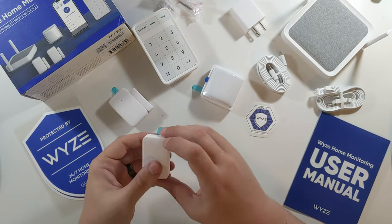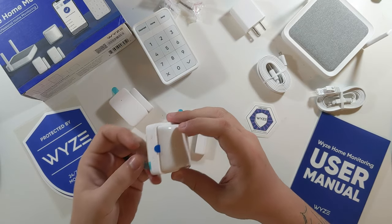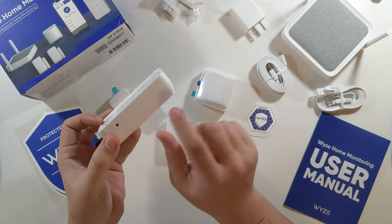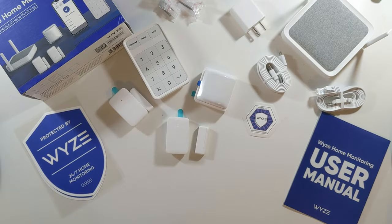All right. And just to show you, these actually do say Wyze on them. Oh yeah, it's even there on the side of this and all this stuff. Wow, they didn't. Oh, they did. They ran into the keypad. To me, they should have put that right here somewhere. But all right, well, there we go.